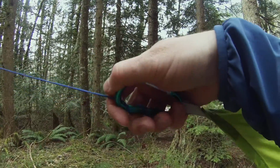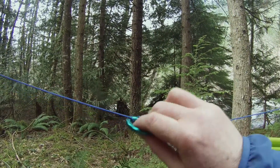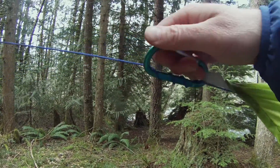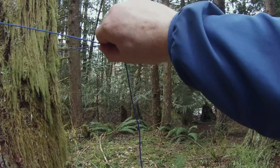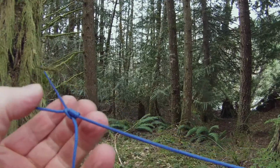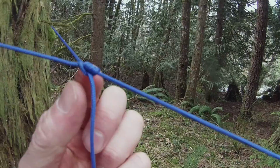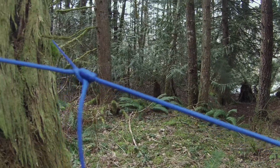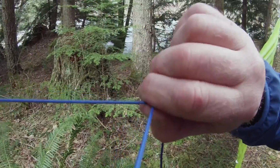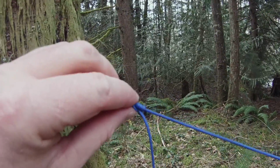I don't know if I can do this with one hand. There, yes. So when the tension's taken off the ridge line, you can slide this to wherever you want, and then this is the part I can't do with one hand. This knot here, this line runs through the middle, so I can just slide it and it'll tension, but I can't slide it with one hand.